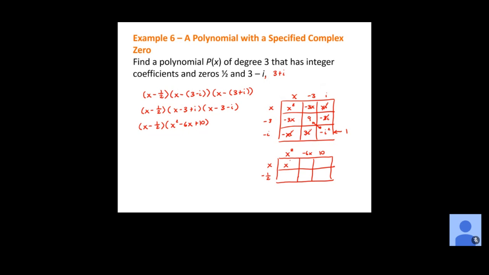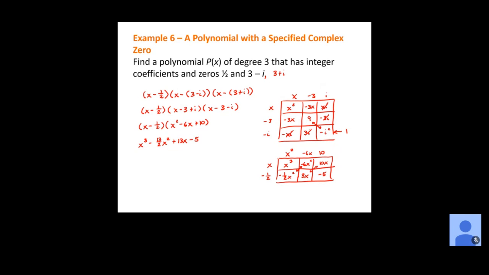All right, so now we have x cubed. We have a negative 6x squared. We have a positive 10x. We have a negative 1/2 x squared. A positive 3x. And a negative 5. Combining like terms here, we have our x squared terms and our x terms that will combine. So that'll give us x cubed, negative 6x squared, and then a negative 1/2 x squared. That's going to be negative 13 over 2 x squared. This gives us a positive 13x, and then a minus 5.